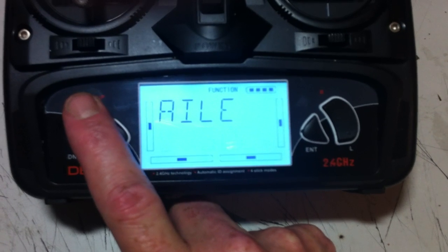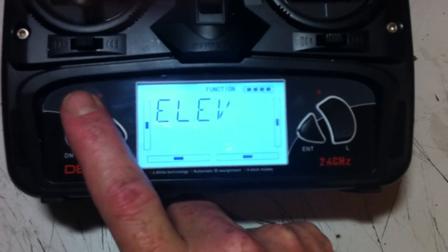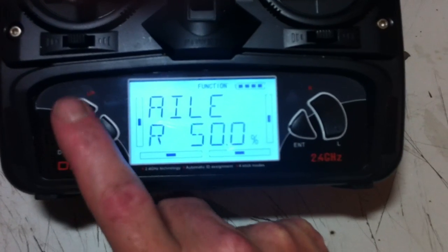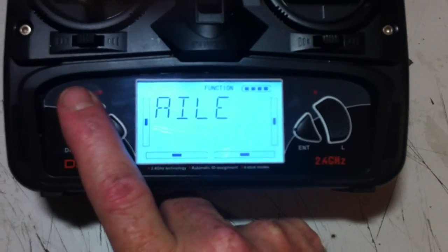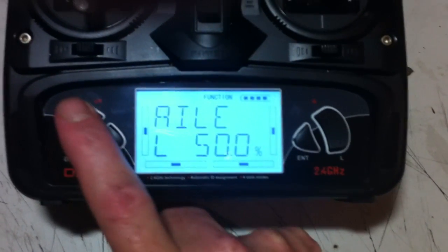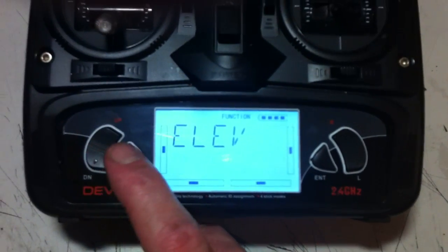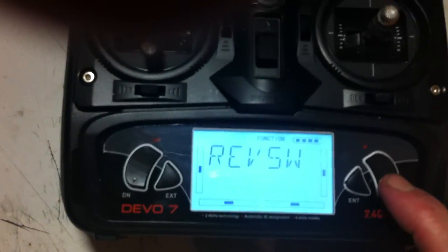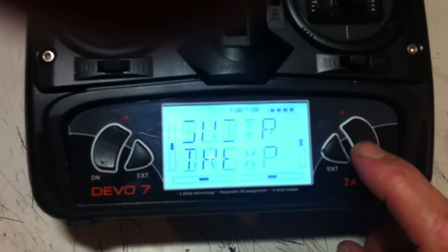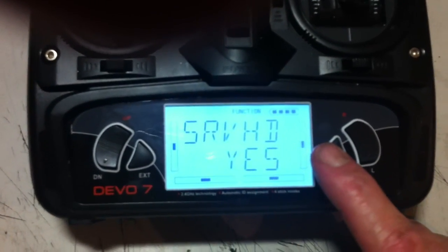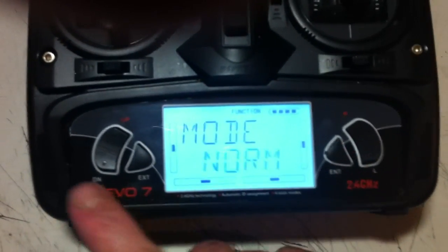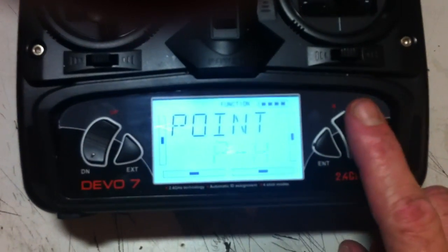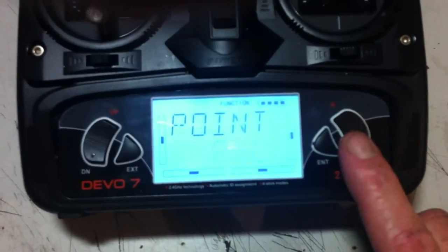Now, DNR will usually affect the rudder, the elevator, and the aileron, but since I don't have DNR set up on this model, I just set that to 50% here so that I can control the heli flying indoor. So that's for that. So now we check the gyro, we check the travel adjust. Now let's have a look at throttle curve first. Throttle curves set to norm. Let's look at this now. Let's go back to the first one.